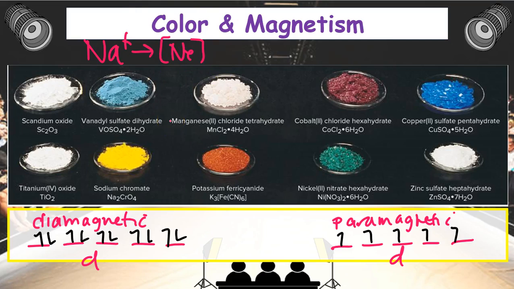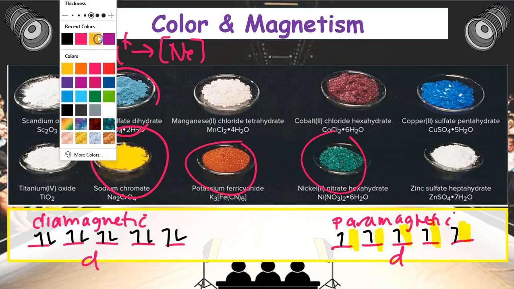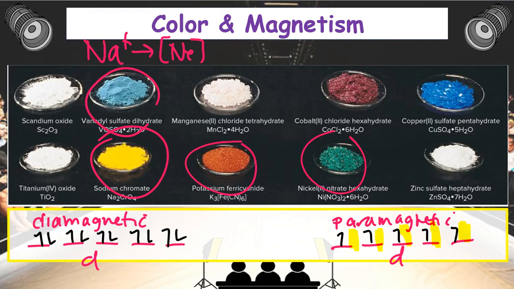But with many transition metals, the ionic compounds are highly colored and highly paramagnetic because, again, the metal ion has one or more unpaired electrons. So when we look at these compounds that are blue, yellow, red, green, pinkish, etc., these all have unpaired electrons in their d orbitals. Okay? And these unpaired electrons allow for magnetism, and so that means it allows for more bonds. And when you have those unpaired electrons, it also means that you can exhibit color.